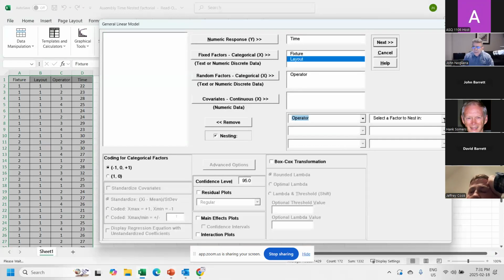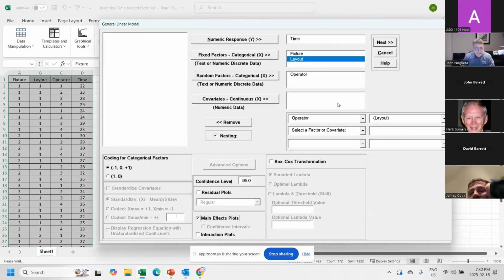Remember I said that different operators for each, it's a pretty complicated model. Fortunately, the software does the work, since resolving a mixed model is not straightforward. I also want to do main effects plots because that will allow me to look at some of these fixed factors.